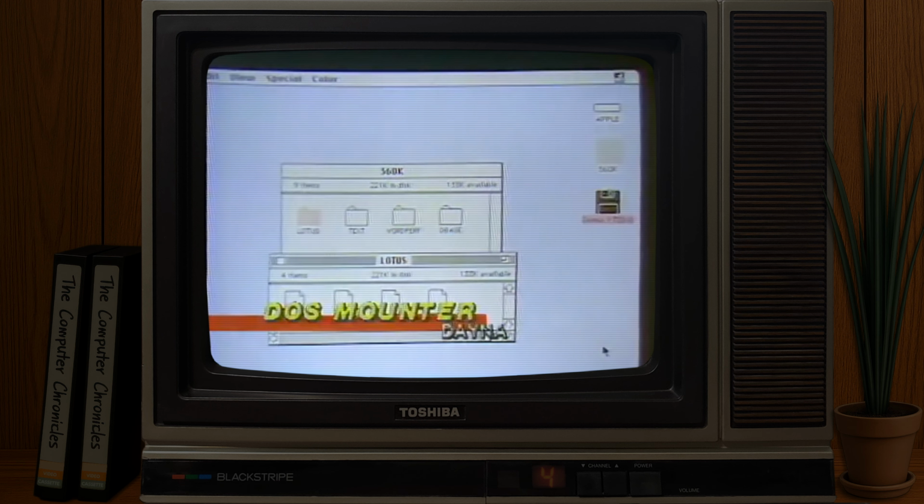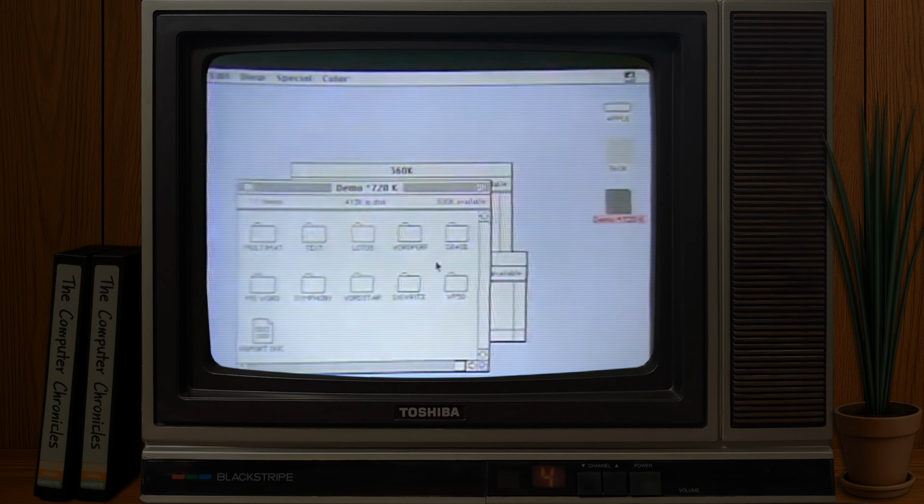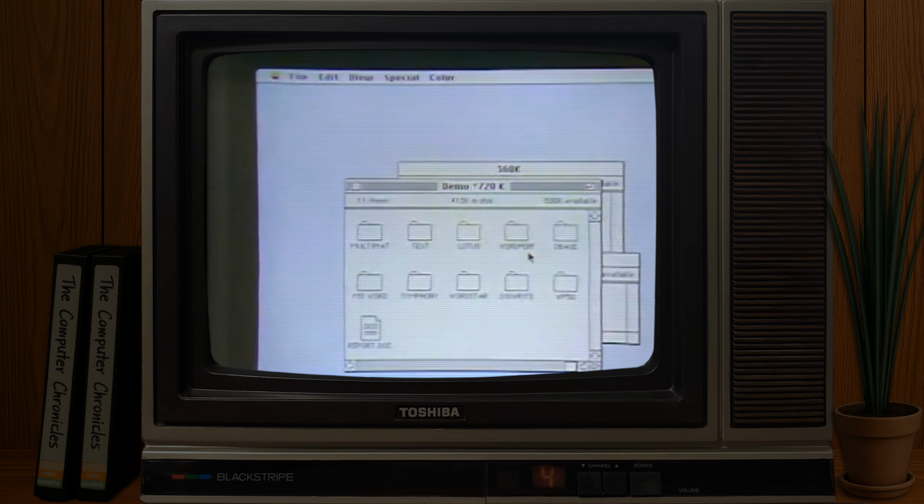And what it allows me to do is take this PC disk, pop it into the FDHD drive, and it mounts right onto the desktop Finder level, just like what you saw in the Dayna File of the 5 1/4. Okay, so if you've got the newer drive, you just need the software solution. You don't need the Dayna File drive itself. That's correct.